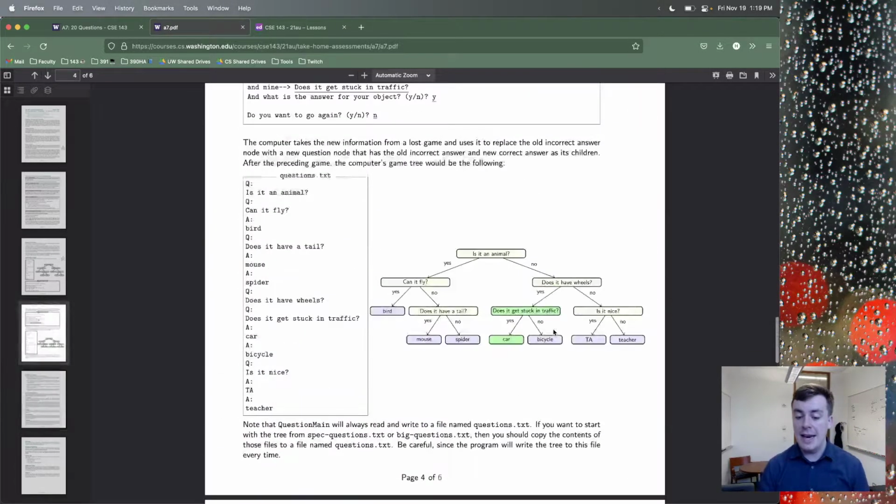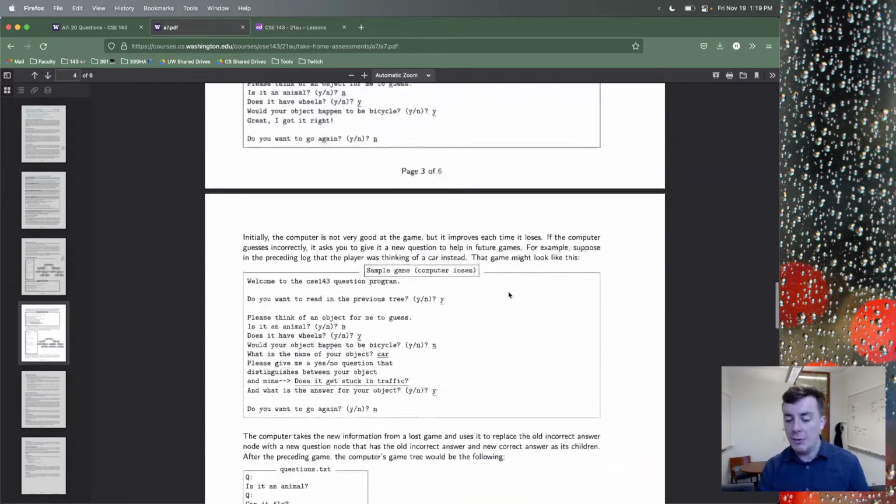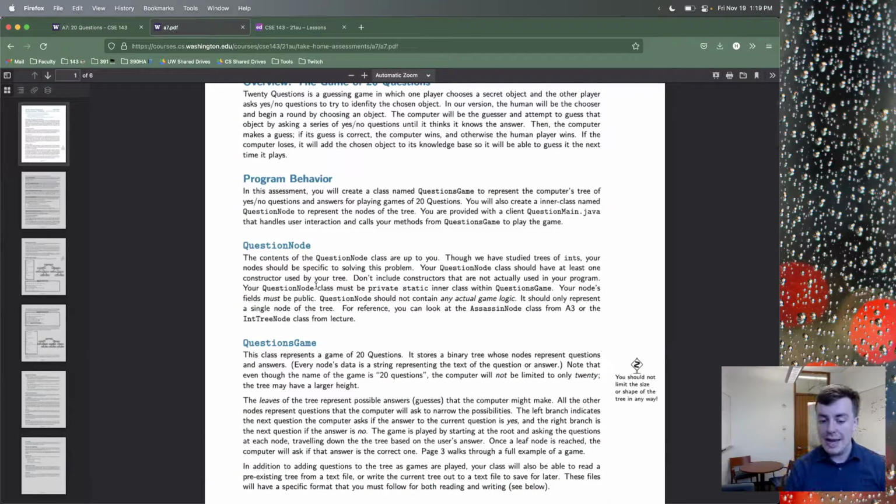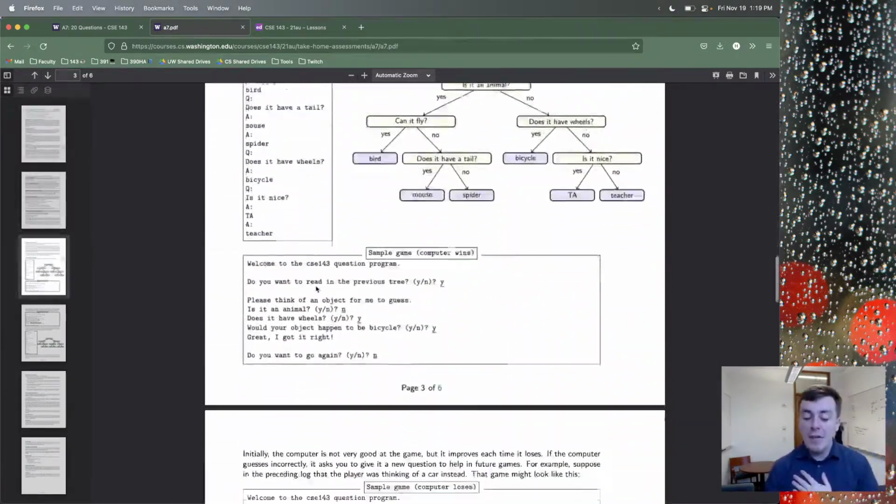One thing I mentioned is that in this tree, you need to keep track of information about these questions and answers. So what you're going to be tasked with doing is writing a node class called question node, kind of like how our int tree had an int tree node. You have to decide what types of things to store in this question node, but we do require that you make your question node one of these private static inner classes. So I recommend looking at the int tree example from Wednesday, where we actually wrote this private static inner class for an int tree node. But you get to determine which fields go inside of that. Okay? So you're going to be writing that question node, and we recommend doing that for step 2.